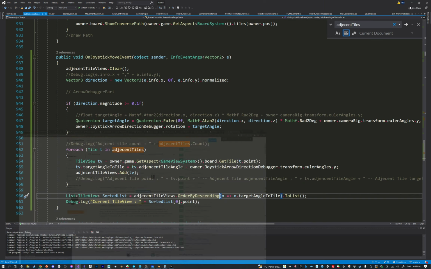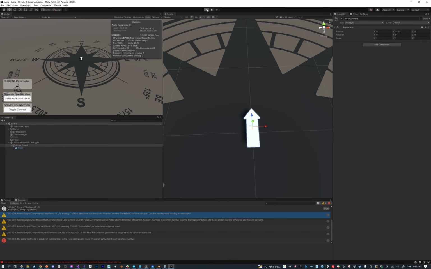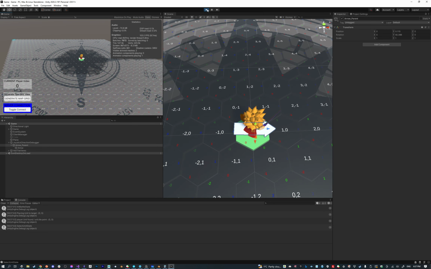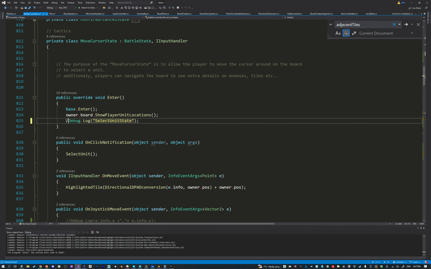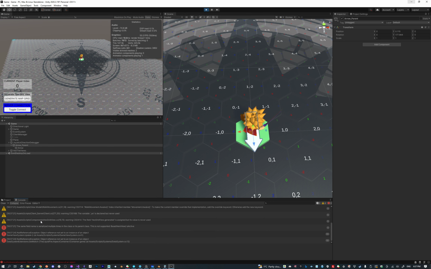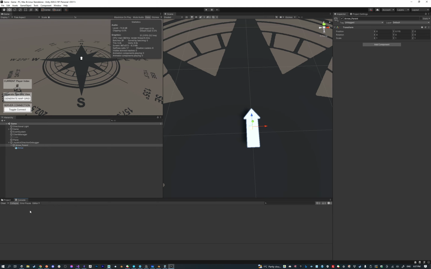I don't know. There's some formatting, different ways to do it, and I don't know why. I've never done a sort before. Never really had a chance to play with it much. No, I'm still just selecting that one. I'm going to just turn off a few of these other debuggers. Whoops. Okay.